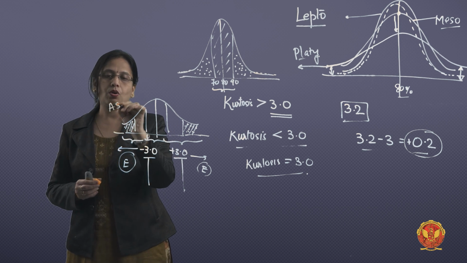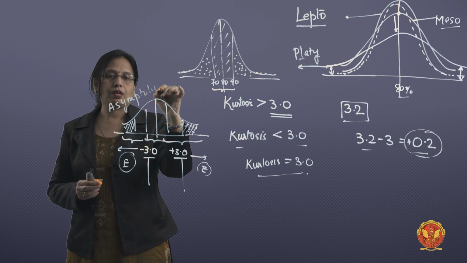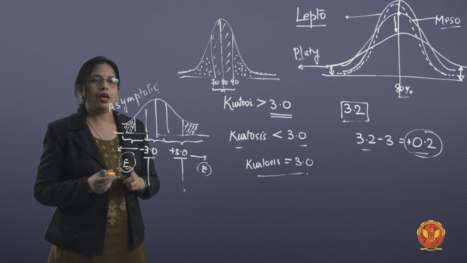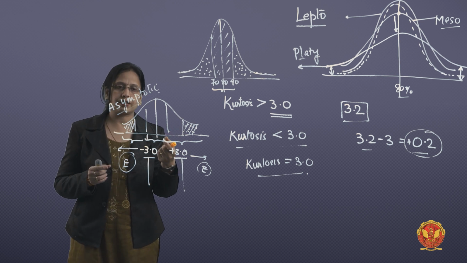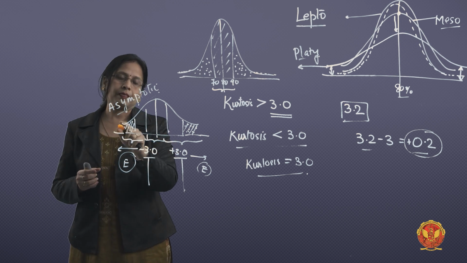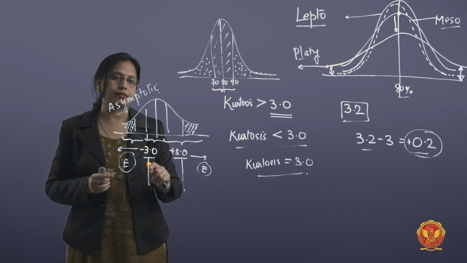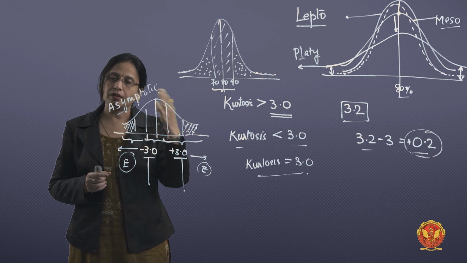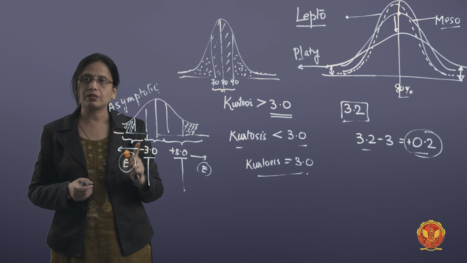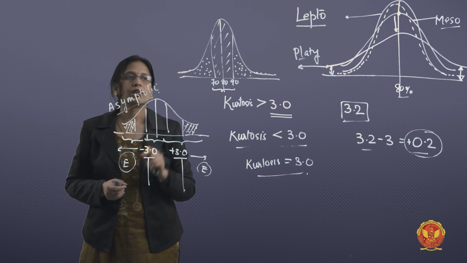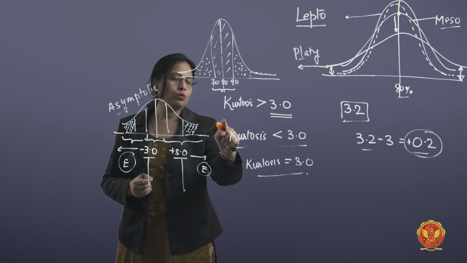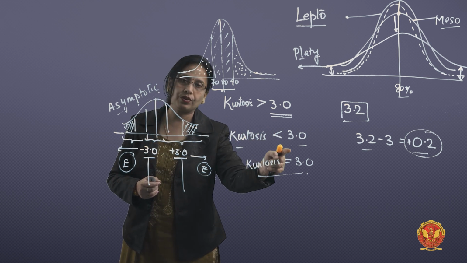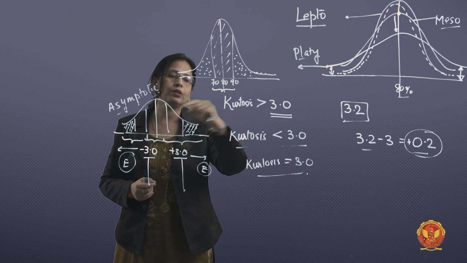So this is called, this spelling is right, an asymptotic tail. This is the asymptotic characteristic, one of the characteristics of a normal distribution, where the curve doesn't touch the x-axis. Both sides are symmetrical, the left side and the right side, when we are talking about the normal distribution. Now, if I ask you to find the kurtosis, this value we're talking about, whether it comes greater than 3, less than 3, or equal to 3, how is this value calculated?